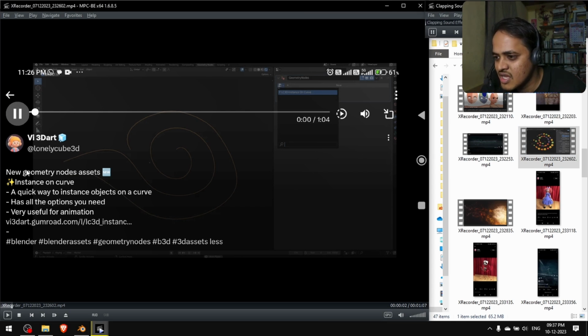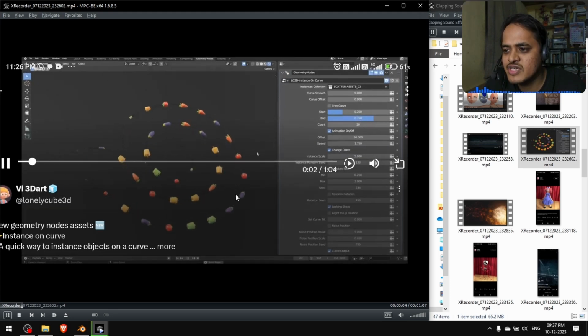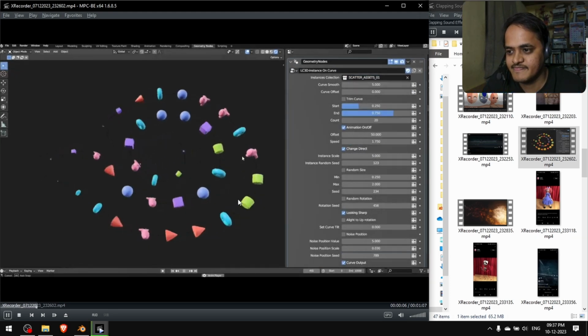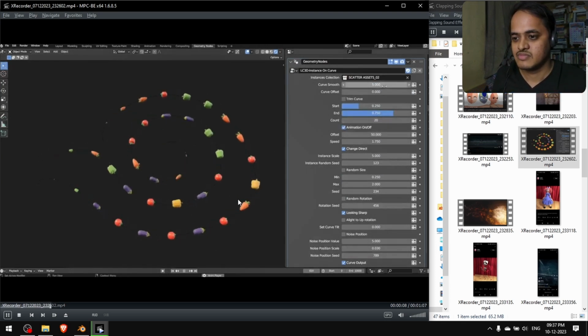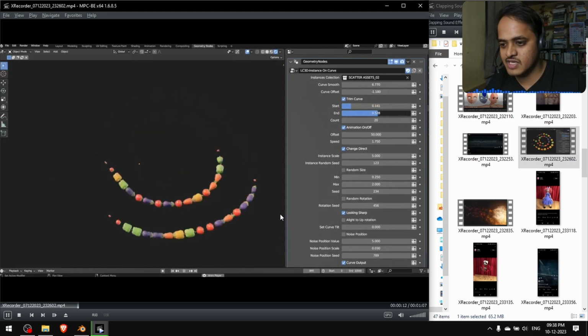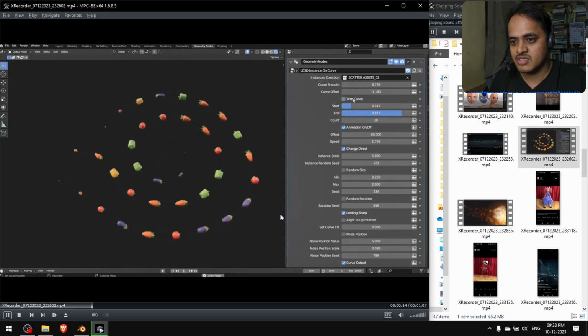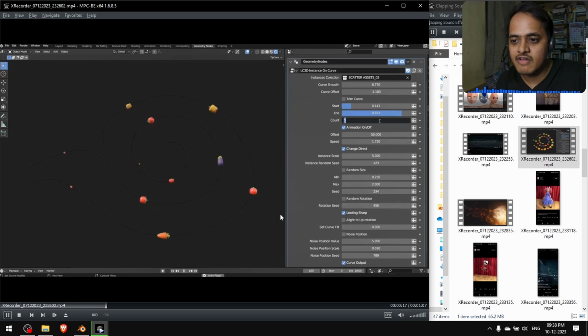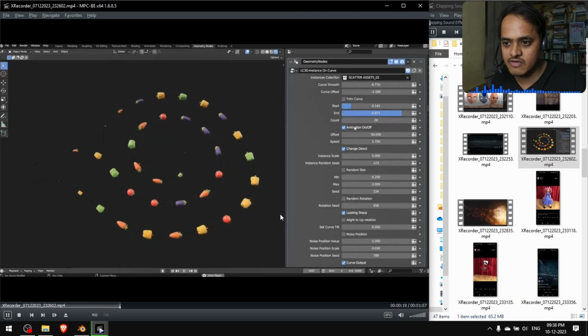Why? He created this in geometry nodes, and just look at this, you can change the elements over here, any element. Right now he is using vegetables. You can change the curve offset, you can change how far it will be going along the curve.